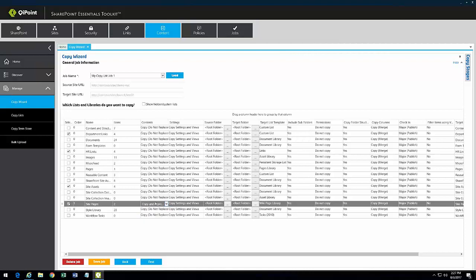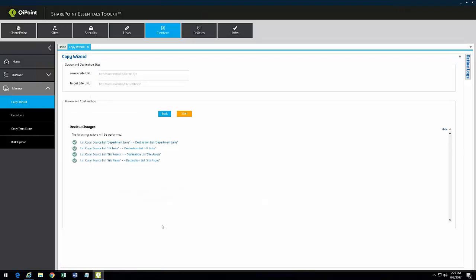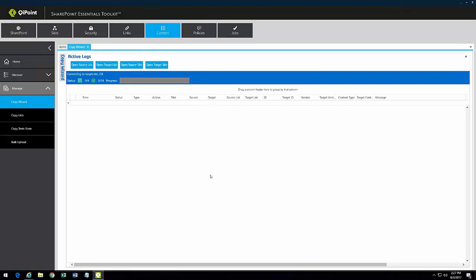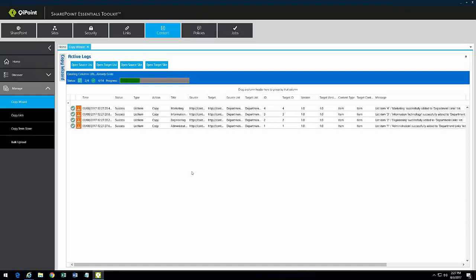And then I'm going to make sure I can overwrite it if it exists, that library in the target site, this test01. Okay, so then I'll just hit next. It'll show me a preview, and I'll hit start. And then this will run, and I'll let this run. It'll be pretty quick, and then I'll go on to the other components, and I'll show you those.